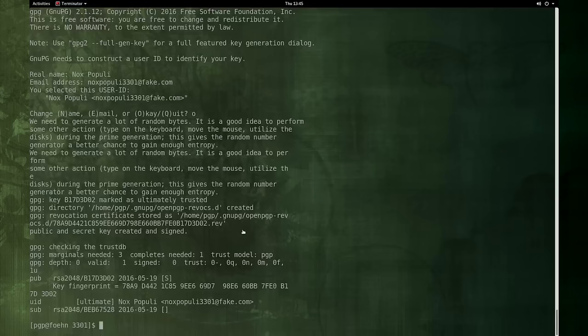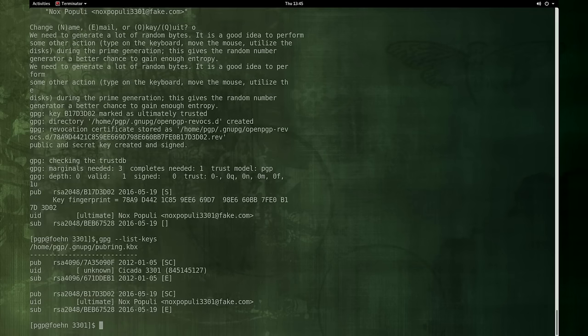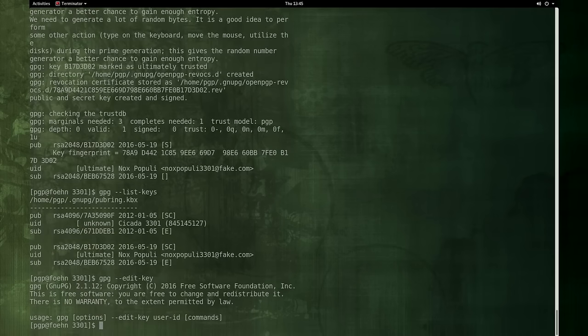So you can see here our key is finished, you can see the fingerprint there. I'll show you the list keys here either way, but that's also going to get us the key ID for Cicada again, because we'll need it to sign. The point of signing it is pretty much just saying that you did your homework, this is guaranteed to be the person that you think it is, you're quite certain of that, so you're putting your own word of trust on the key.